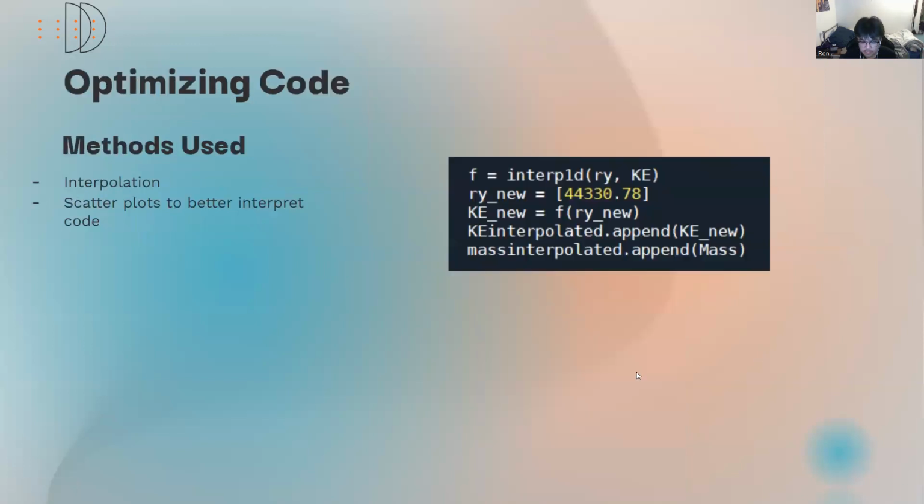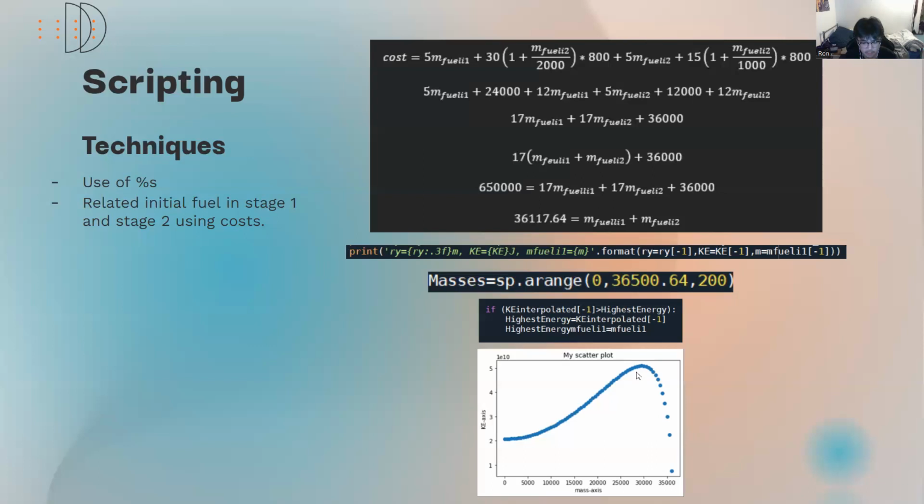We reduced the range and the step size of our simulations to zoom in on the maxima seen in the scatter of the plot. This allows us to get an accurate mass distribution that produces the optimum kinetic energy at our halt condition. We also reduce the threshold associated with our define variables.